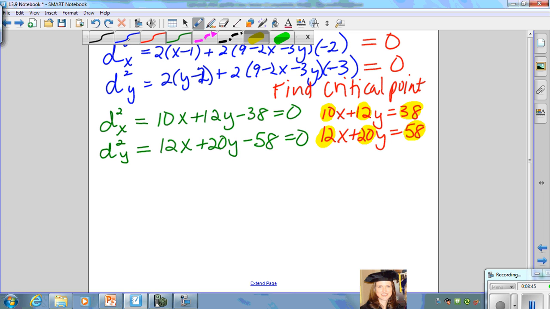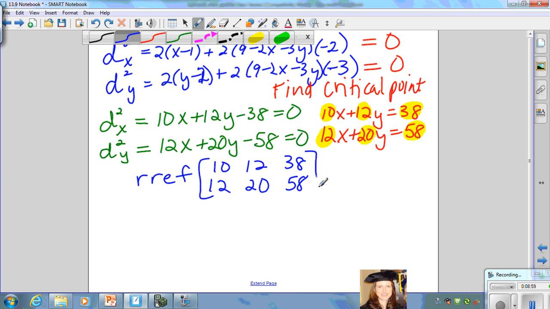When you set up the matrix, you want to reduce row echelon form of the matrix 10, 12, 12, and 20, and 38 and 58. So again, using those numbers, create a matrix in your graphing calculator with these rows and columns, and then find the command to reduce row echelon form of that matrix to find the solution. When you do that, you get a matrix that's in the form of 1, 0, 8 over 7, and 0, 1, 31 over 4. I'll go ahead and show you how I found that on my graphing calculator, so you can follow along and practice with your calculator as well.